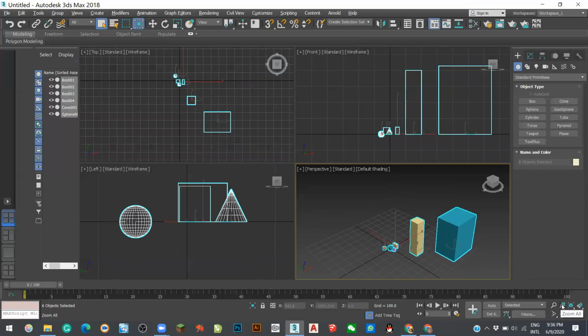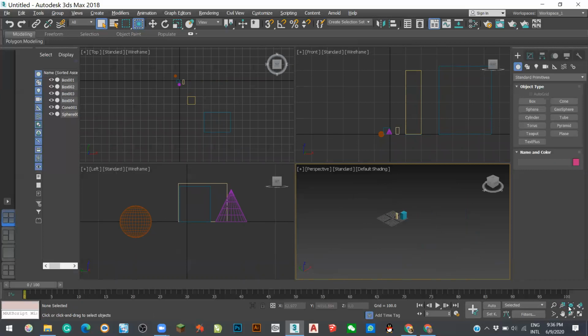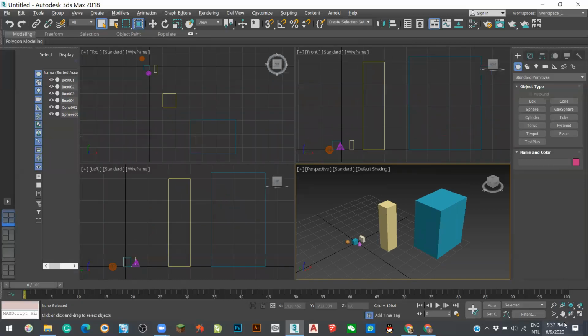Okay, never mind. I skip this one. I also don't know why this one is not working. Okay, this one is zoom. I zoom this viewport. Let's say I scroll until very, very tiny. I just click this one, the viewport navigation controls. It will zoom all here, in this viewport. Or I can use Z to zoom all. Okay, Z to zoom all. And this one is for all viewports. Click this one, it will zoom all viewports.